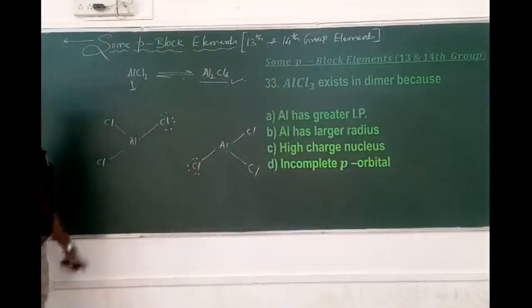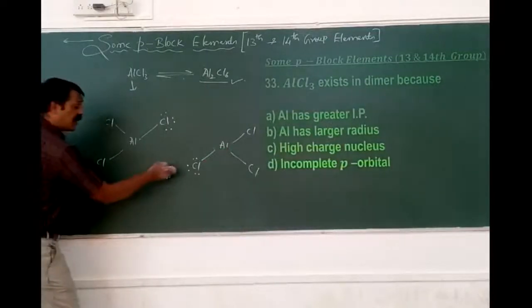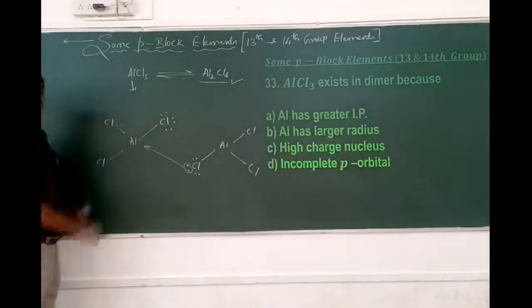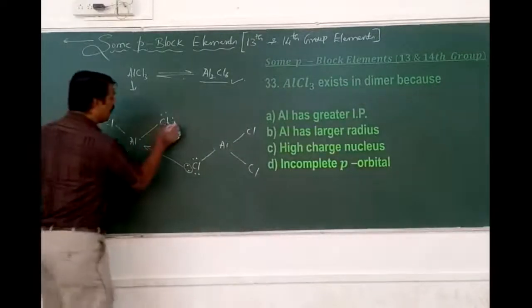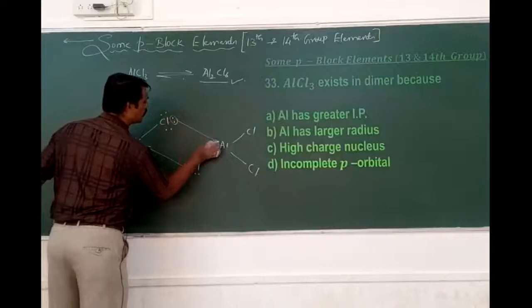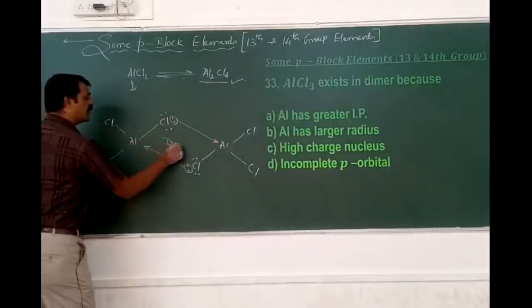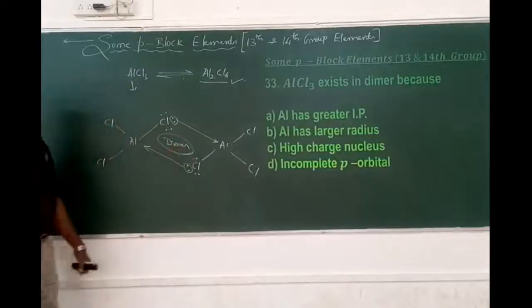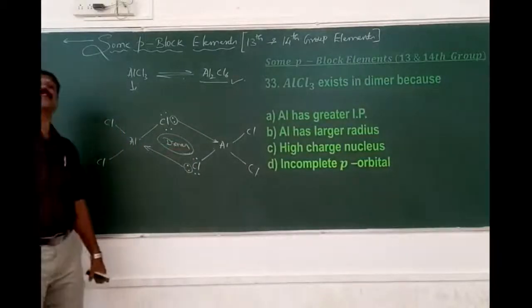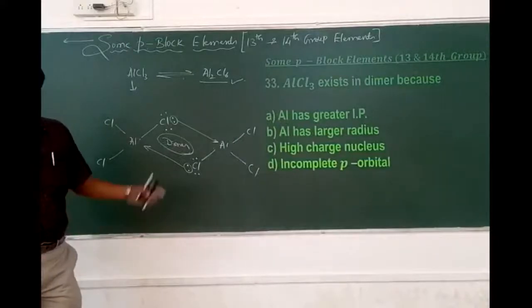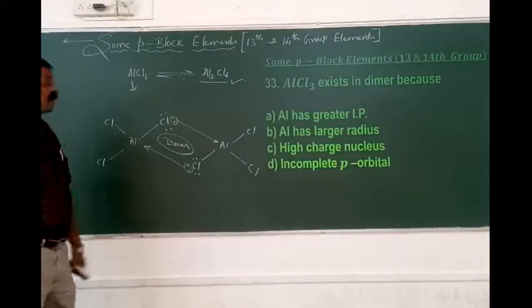Means it is a Lewis acid. Due to that, it gives the 2 electrons through a coordinate bond. And here it gives the 2 electrons, sharing unequally to form a coordinate bond, and that exists in the form of a dimer. Means AlCl3 doesn't easily exist. Even though it exists, it is highly unstable. Instead of that, what it will do? It starts to get dimerized. How does the dimerization take place?